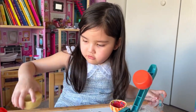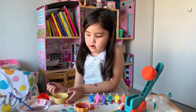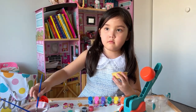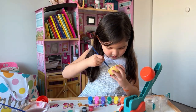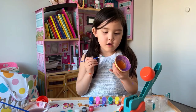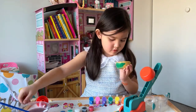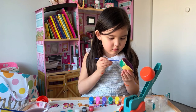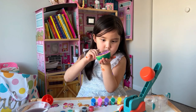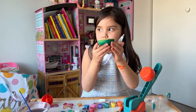Now we're gonna paint this one. So let's paint. I want to make my own. This is my ball to a foot in there.